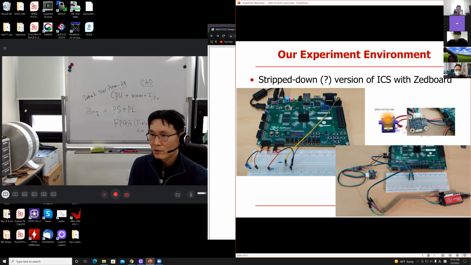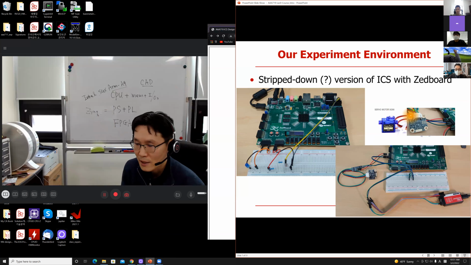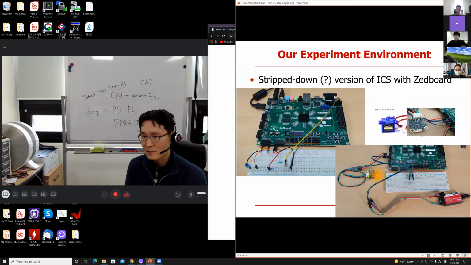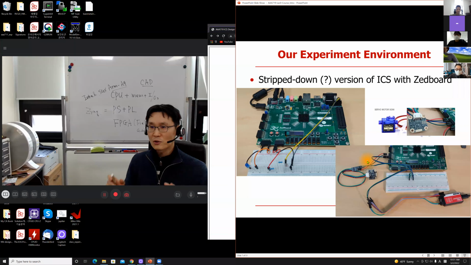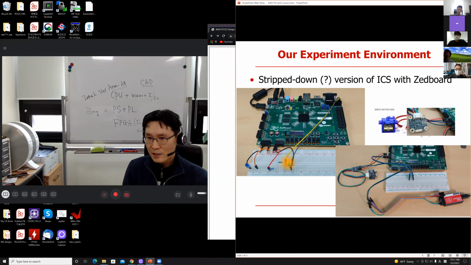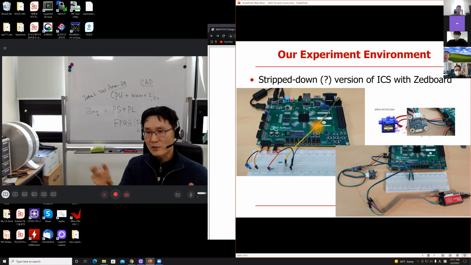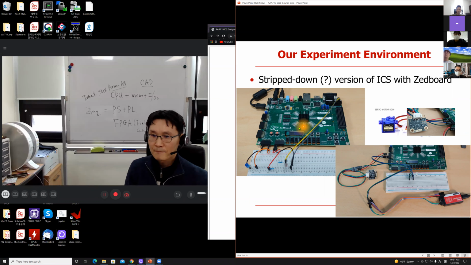And that is the DC motor. You can attach some robot arm here, then based on the sensor input, you can control this robot arm. And this one is a gravity sensor. So we are going to connect those IO devices, those sensors, to take input to check out the ambient environment. And based on that, you can react. You can drive this actuator and also turn on those LEDs, send some message and so on.